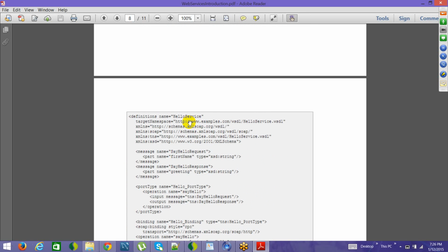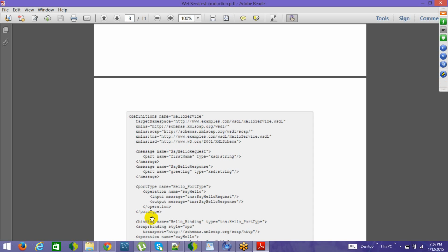Yes, so see, the definition is here, hello service, and all the namespaces which are being used will be defined here. Since it's a simple one, you're not using many namespaces. Only one namespace is being used, which is XMLNS, which stands for the normal WSDL schema. If you had defined this as XMLNS colon WSDL, everywhere you would have to use WSDL colon message, WSDL colon port type, WSDL colon binding, which is a normal trend in the industry, but that is not required. So we just mention XMLNS, the one normal schema being used here.